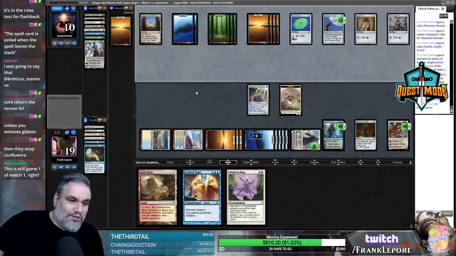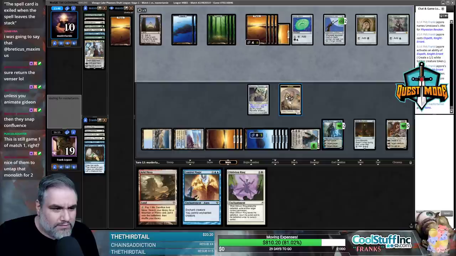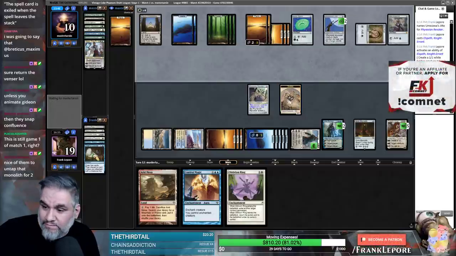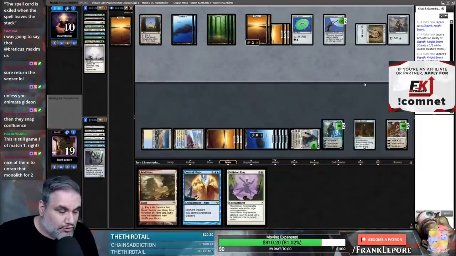So they can go Confluence. Snapcaster, Confluence. Bounce the Revoker. Activate Jitte, kill this guy. I have no idea. Wrath of God. Sure.